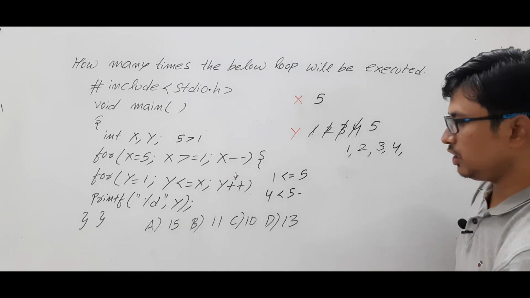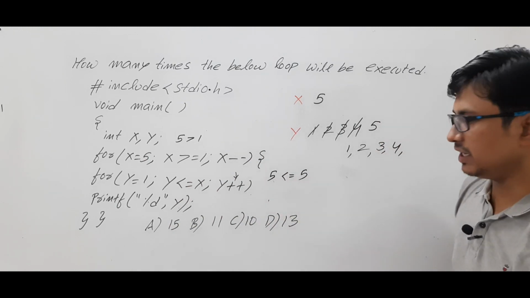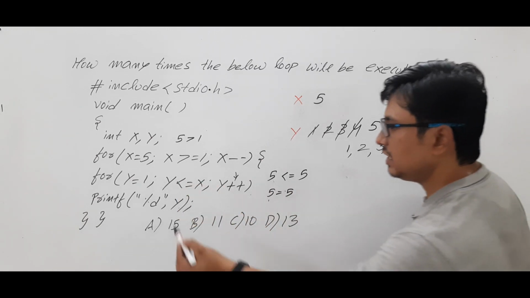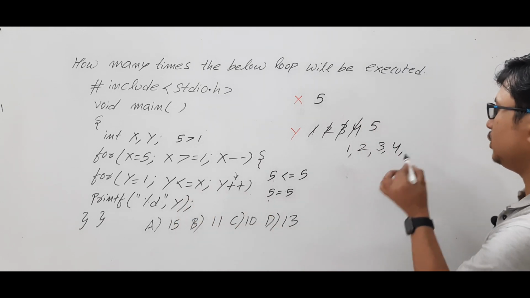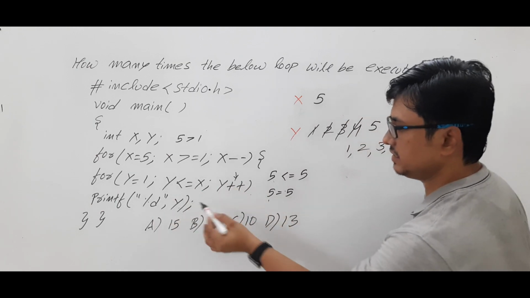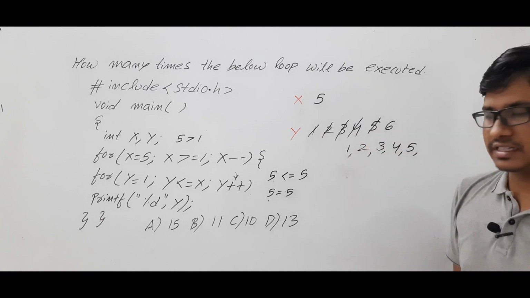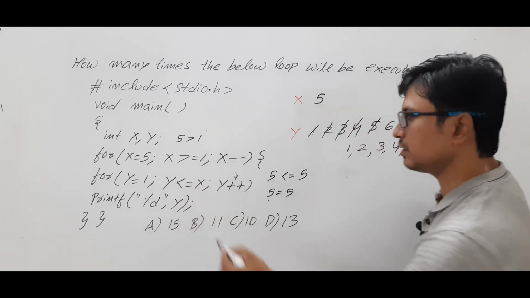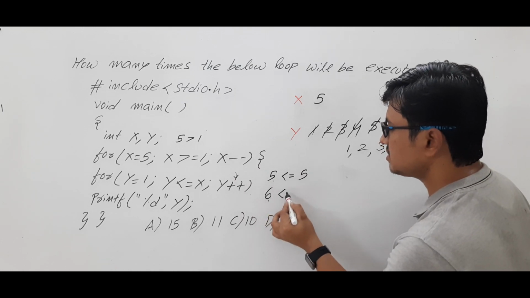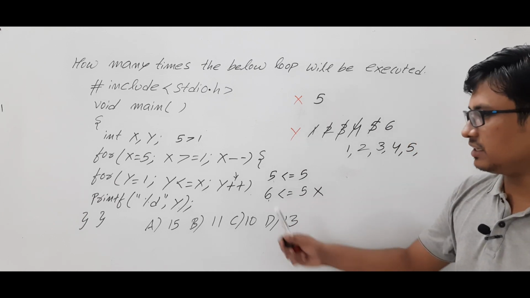y less than or equal to x. So y value was 5. x value is 5. 5 is equal to 5. So again this condition is true. Again you will execute the statement. You will print the value 5. Is it clear? Once this part is done, again you will update the y value. y value will become 6. Now you will check the condition y less than or equal to x. y value is 6. 6 is less than or equal to 5? They are saying 6 is greater than 5. So this condition is false.